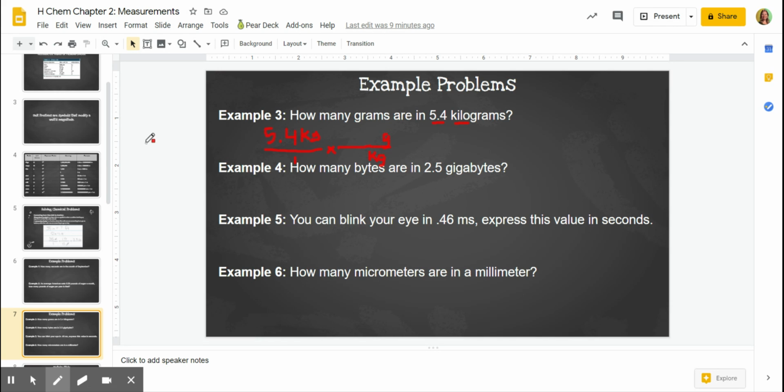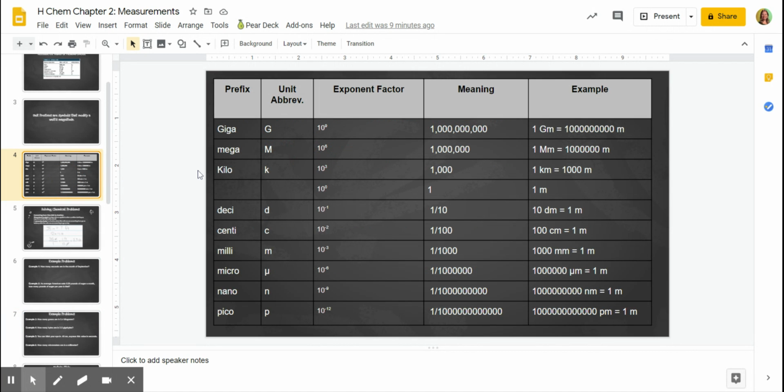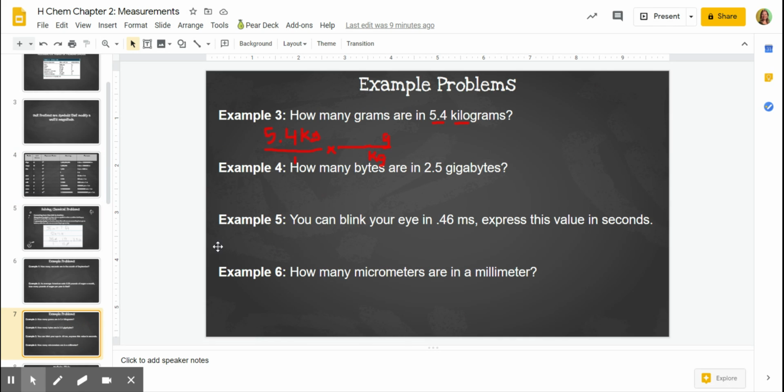Okay, now if you don't remember, we can go back up to our chart and we can find kilo, and we know that there's 1,000 smaller units in 1 kilo unit. So this was kilometers, but now we're talking about kilograms. So there are 1,000 grams in 1 kilogram. Just replace the M where we had meter with G for grams. So kilogram, there's 1,000 grams. Going back to our problem, that means I have 1,000 on top. There's 1,000 grams.